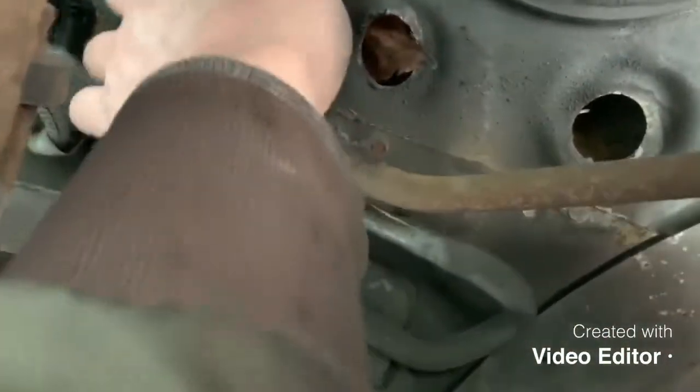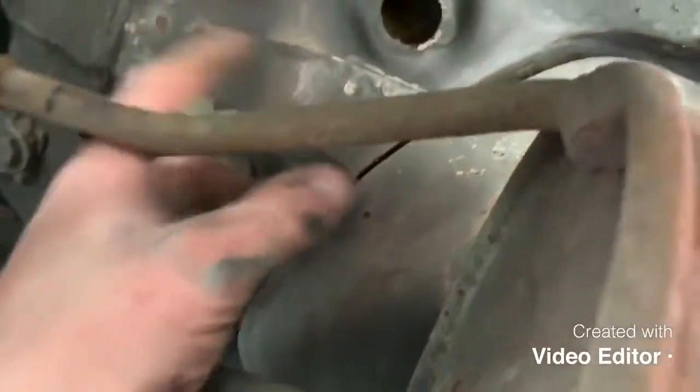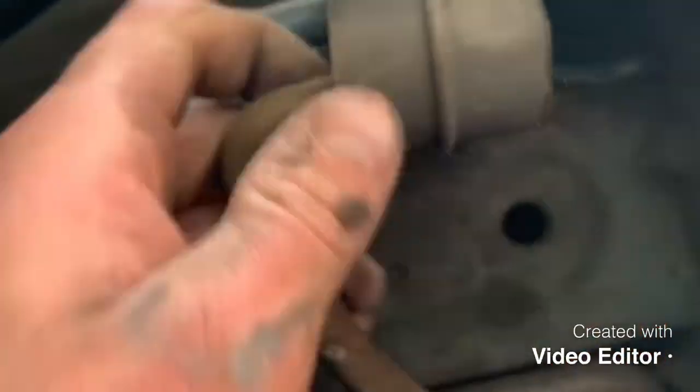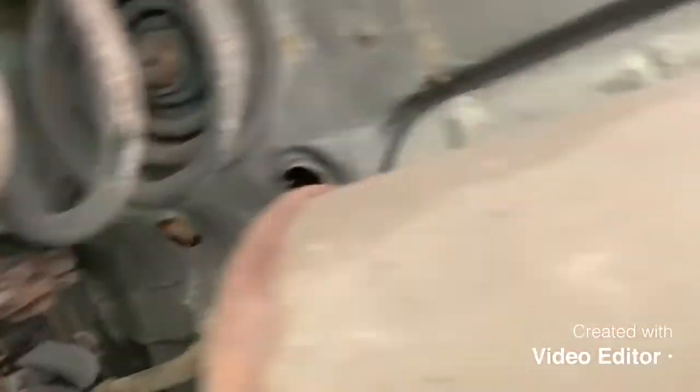There's one out just by a bit of persuasion - obviously be careful not to drop it on your head. If the rubber goes flying, make sure to grab that because you will need it. If you're changing out a back box and the rubbers are that easy to remove, you do want to get new ones. You can get them off Euro Car Parts for about 80p each - they're cheap, so it's worth replacing them and it'll stop the exhaust from rattling about while you're driving. There are actually three rubbers total - two at the very back with the back box and one on its own further back.